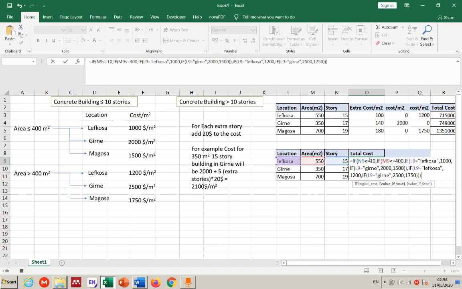I still am inside another if. Yes, why? Because I'm saying if this is smaller than 10, this is the result. But what if it's not smaller than 10? It is the same thing, but we're going to add extra cost to them.